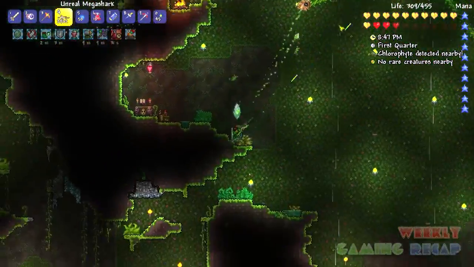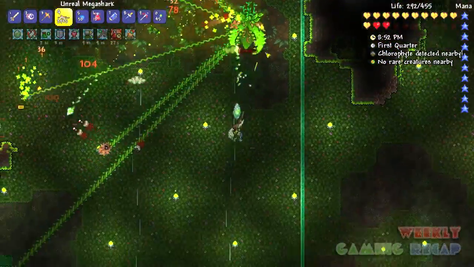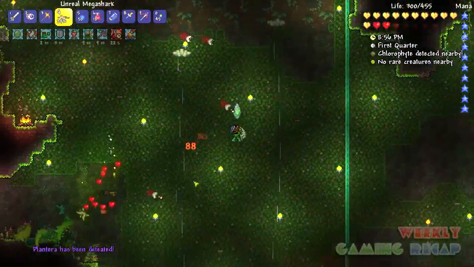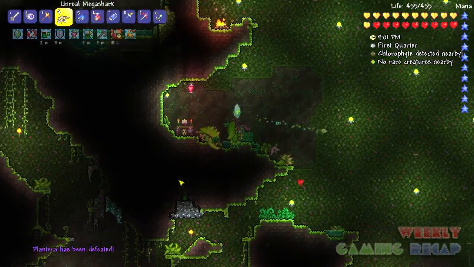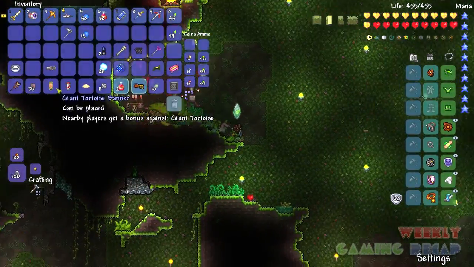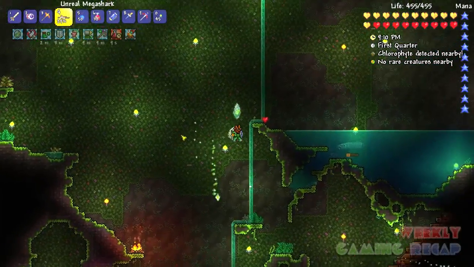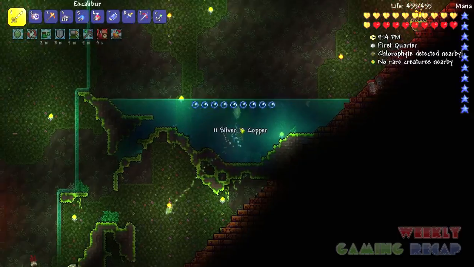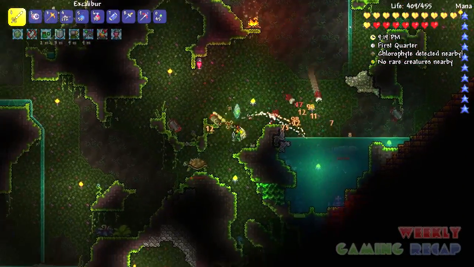Almost dead, Plantera. Yes. Leaf blower. Dang it. Still not what we're looking for. We are looking for the pygmy staff, so that we can get more pygmy guys.